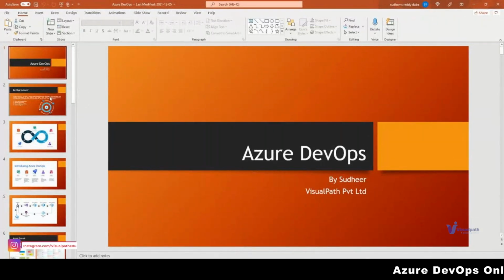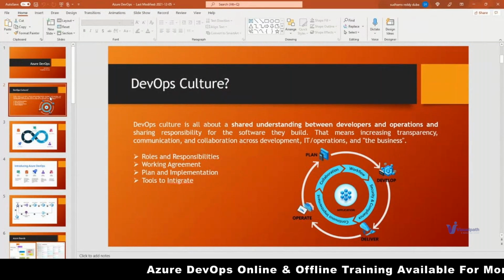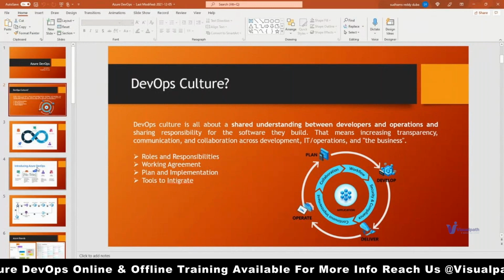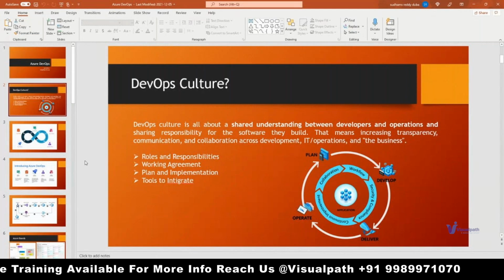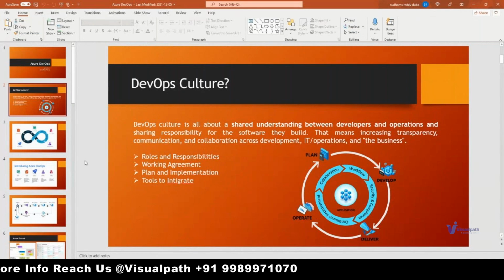So coming to the normal flow, let us understand what this DevOps cycle culture is, and how Azure DevOps provides services to automate the process. I don't need to give a special introduction to DevOps, since everybody knows it.